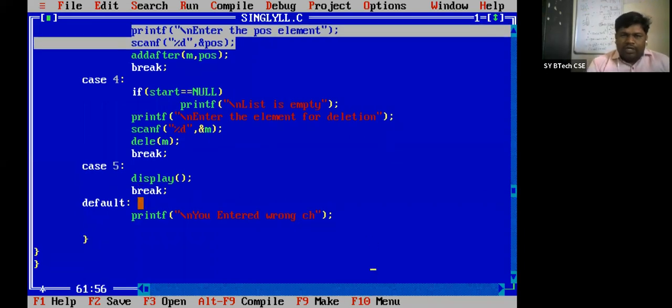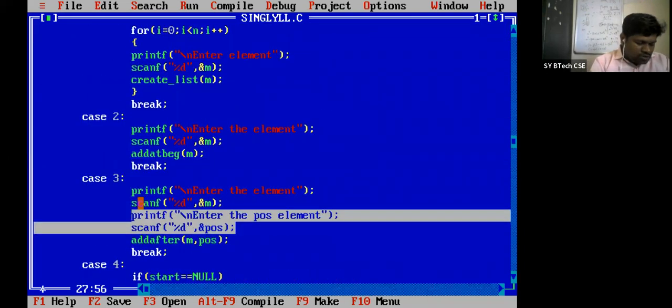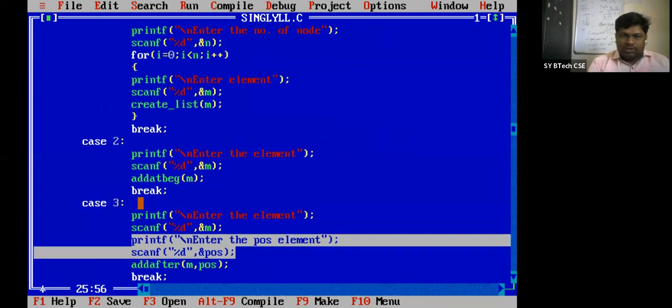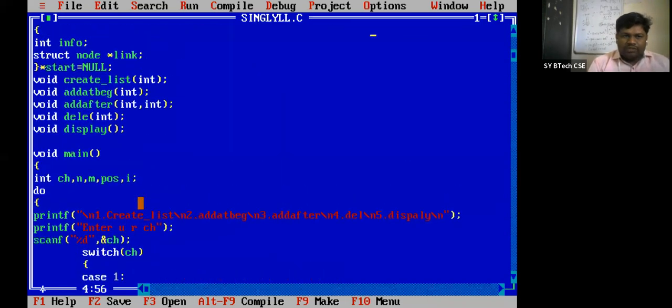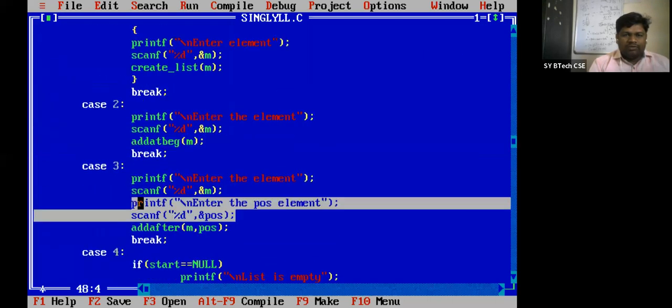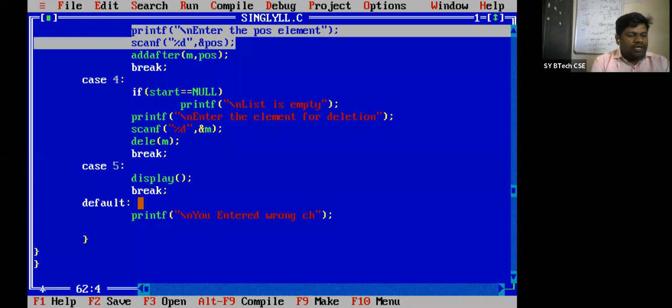Now we need to write the definition of all these functions. How many functions do we need to write here? Definitions: create list, add at the beginning, add after, delete, display. So 1, 2, 3, 4, 5. 5 functions we will write. Now only the structure we have created here.